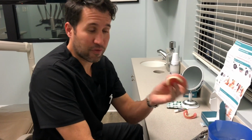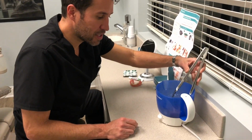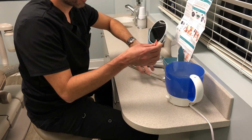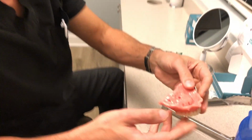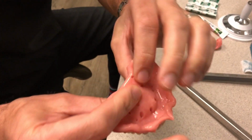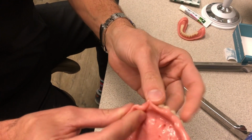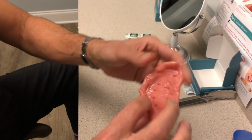Maxillary, drop it in hot water for 60 seconds. It's been 60 seconds now, so we'll remove Easy Denture using tongs or slotted spoon. Remove it from the hot pot. You can see how just everything about the Easy Denture becomes completely flexible, the whole thing. You can see how, make it wide, make it small, twist it this way, this way, this way, this way. You can make it completely flat like a pancake.